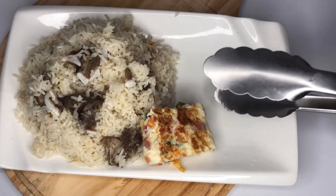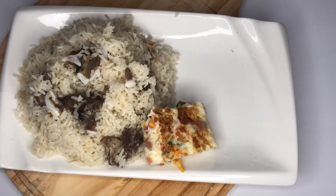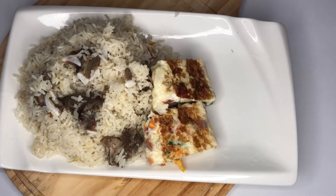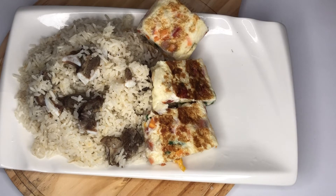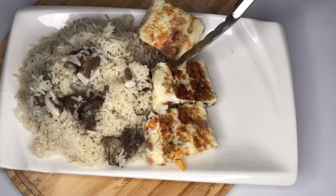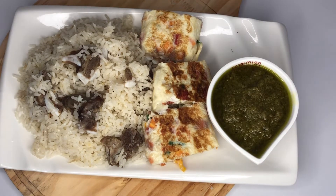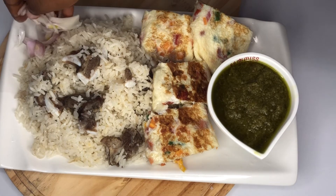Our egg roll is back here — can you remember this egg roll? Next time when I teach you something, make sure you try it and make some, because we ain't joking here. When we make ours and we are enjoying it, we won't give you some! Make sure you do yours. Our green sauce is here too. I have videos of all these things on my page, so check my page.